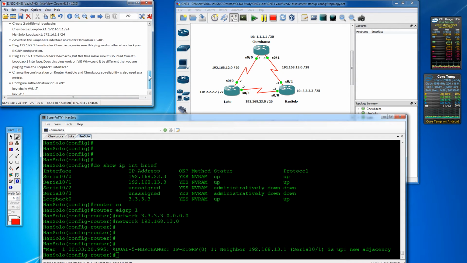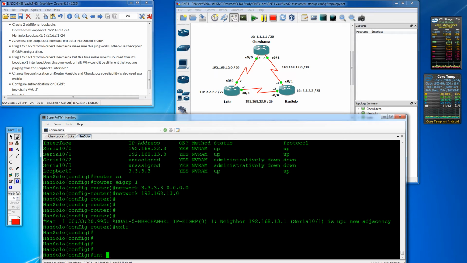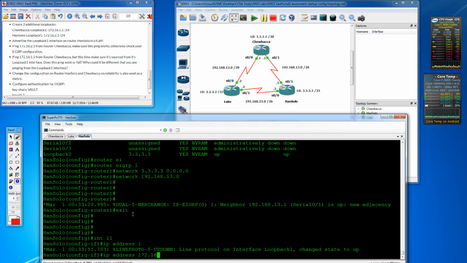Now, next, create 2 additional loopback addresses, one for Chewbacca and one for HanSolo. These are loopback interface 1. So we'll start with HanSolo since we're already on this router. So we'll say interface loopback 1, IP address 172.16.2.1, and it's a 24-bit subnet mask.